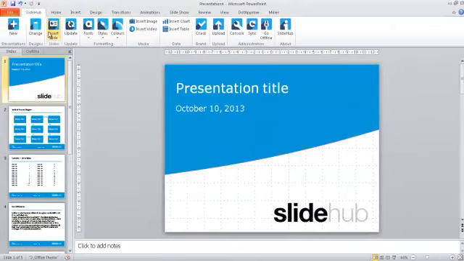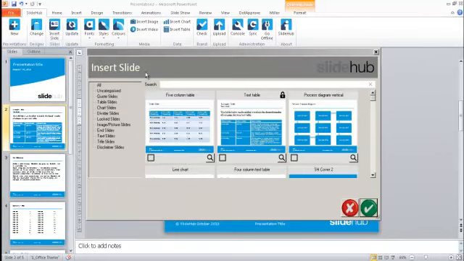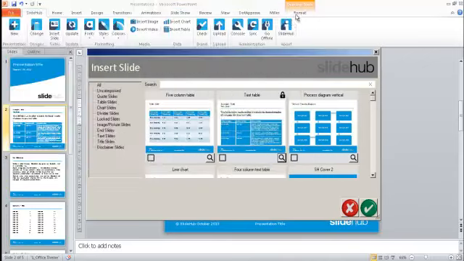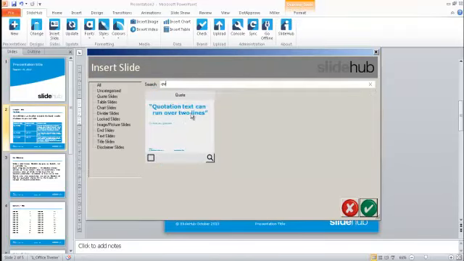I can now browse a library of pre-prepared slides to tailor my presentation. Slides can either be editable or they can be locked so they can't be changed by users, which is great for fund performance slides or for disclaimers. If I click on a magnifying glass, I can see a larger version of the slide and also read a description and other metadata. All of this content is searchable, making it quick and easy to find specific slides.